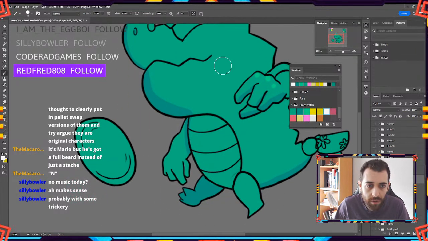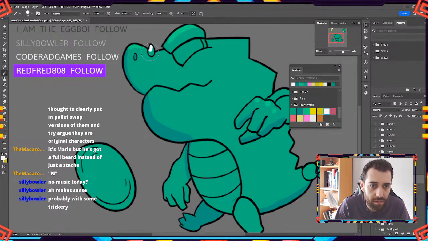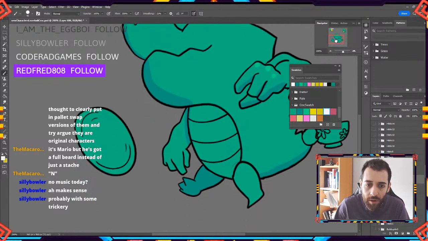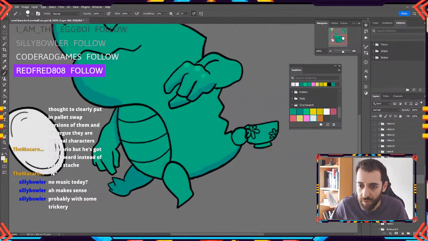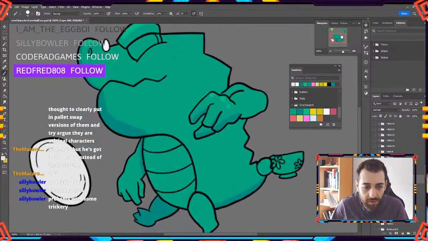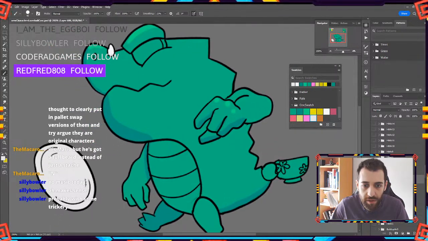Probably want to do the eye on a different layer to save me from going back and forth with the alpha, so that should be fine like that on that layer.